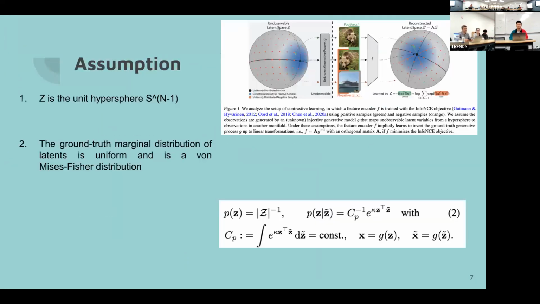I think it's better to use it this way. In real life, we have observations in the middle part, which for an ICA problem could be the mixture. We don't know about the generalization, but we are trying to train a model to separate sources from the so-called latent space. Based on their assumption, all these reconstructed latents, or separated sources, follow a von Mises-Fisher distribution. Based on their theorem, they can minimize the cross entropy between the ground truth conditional distribution and our trained distribution.